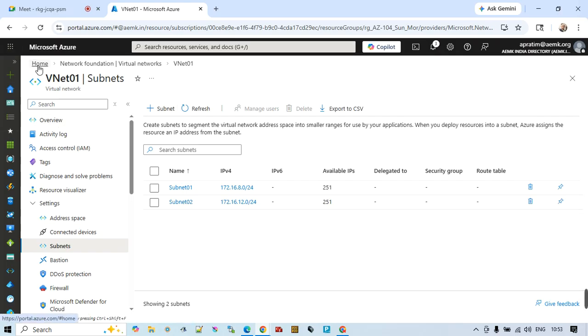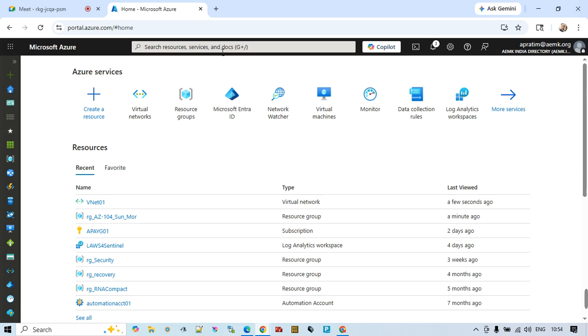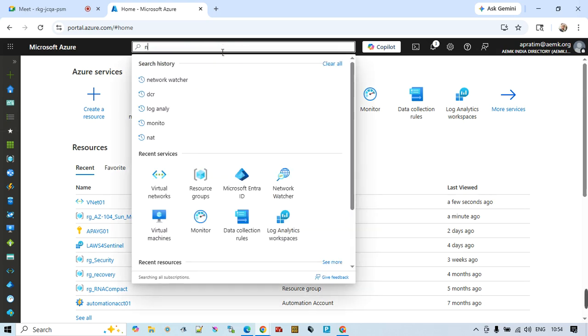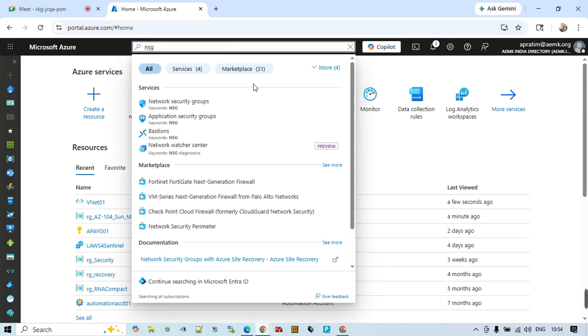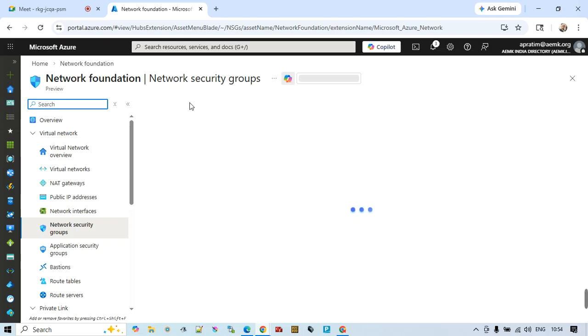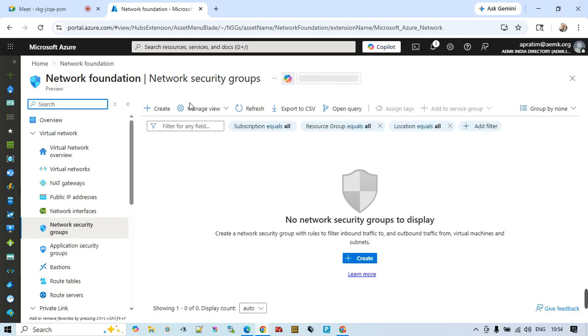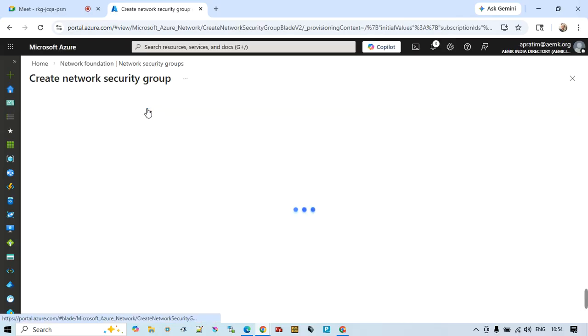So I will go to the global search and type NSG, and in the services section you can see it is showing me network security group, NSG. You can see I don't have any, so let me create one.